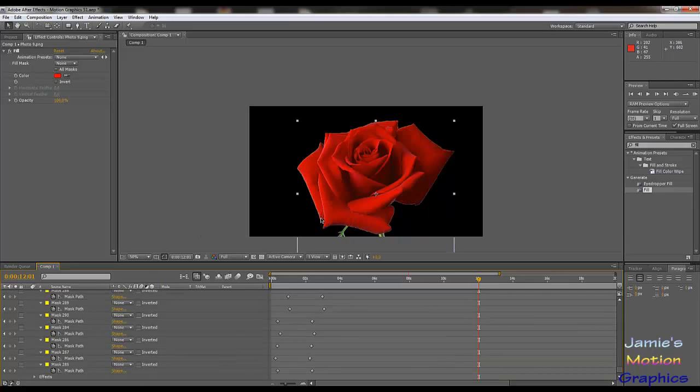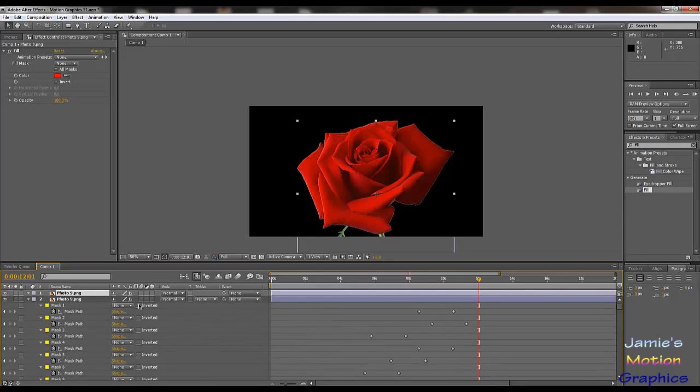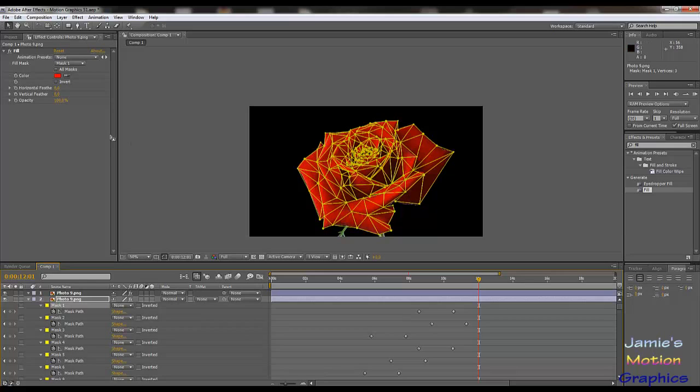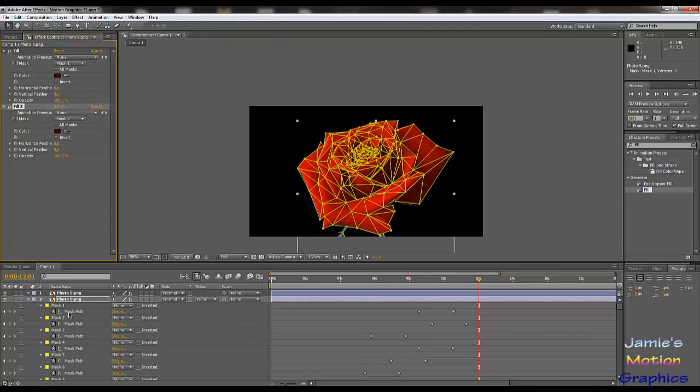The thing is, I have a different position and a different everything. So anyhow, I now know that mask number 1 is over here. So I can fill it with the color of the actual photograph, and that will be that. So mask number 2 then. All I need to do here is duplicate the mask and then put number 2 in there, and obviously pick a new color. This is number 2. I know a few of them, but it is going to be really hard to spot all of them. This is going to take a while, but now you know what I'm going to do. I will just go and do it, I guess, and I will see you afterwards.